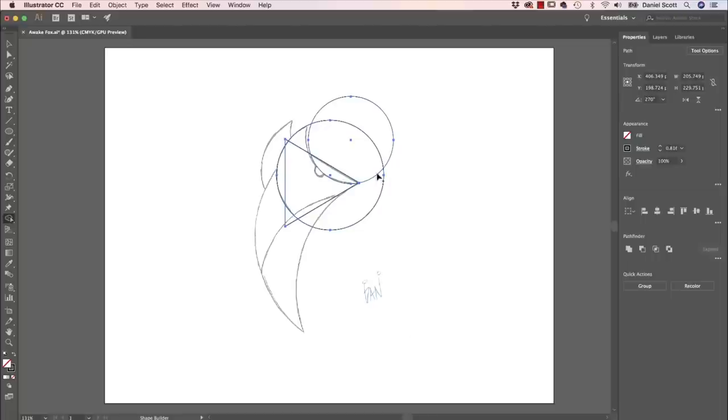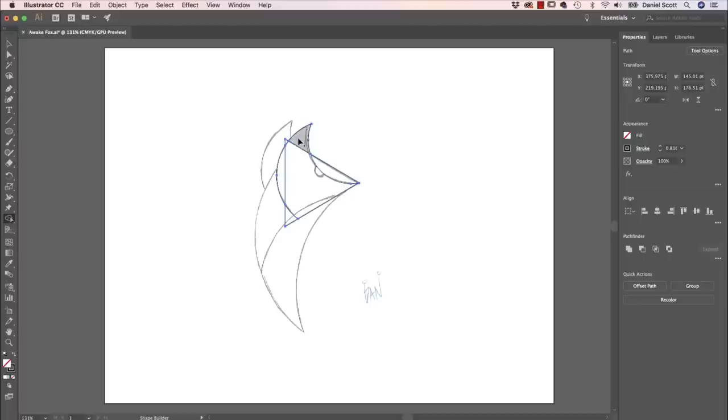Now what I want to do is, I don't want to add any of these guys, I want to subtract this chunk up here that I don't need. Now who remembers what the shortcut is? That's right, it's Option on a Mac or Alt on a PC. Hold it down, you see I get a minus and I can drag across all of that. Click on him, you can see I can kind of minus those chunks off. I want to leave that because it's going to be the kind of white of the nose.